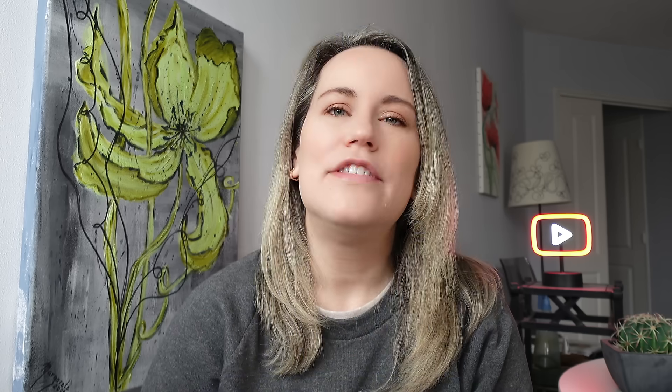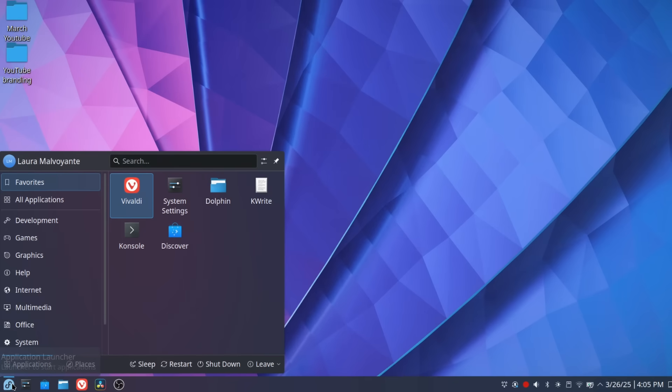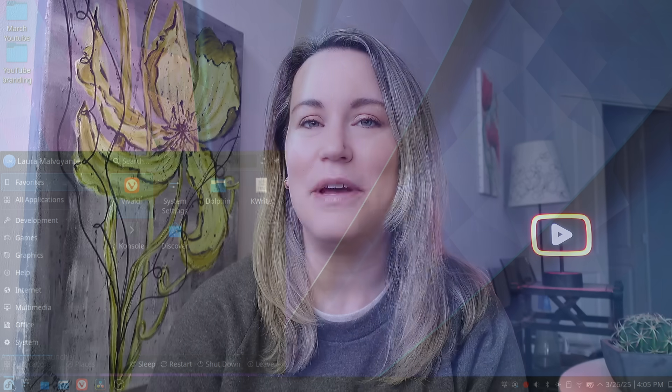On my device I have KDE Plasma. This looks very similar to a Windows environment — you have a taskbar at the bottom, a start-esque menu, and you can access your applications through that menu directly. You can also store your items on your desktop. When I first switched to Linux and Fedora specifically, I kind of missed the Windows environment of just putting things on my desktop. When I'm editing, I put my folders on my desktop and let stuff accumulate while I'm editing a specific video.